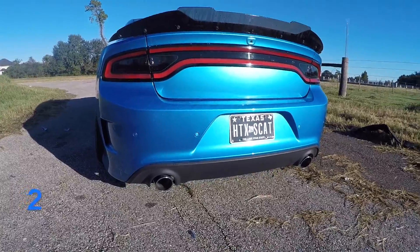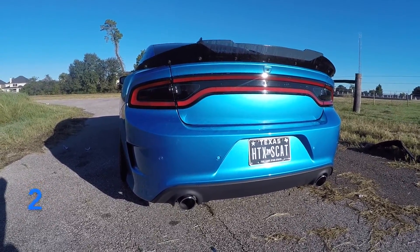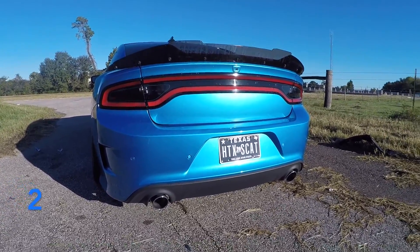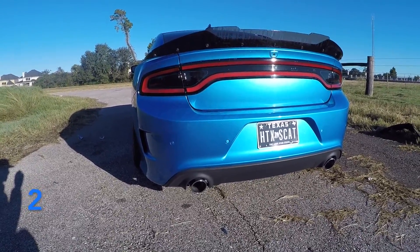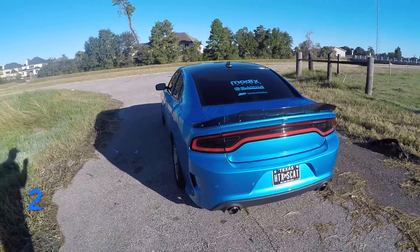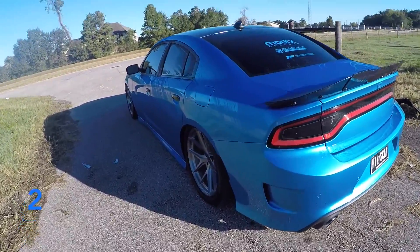The view that most people see is the back, so let's look at that. For the longest time I was not a fan of the new-gen Chargers. A lot of people said they looked like Darts, and they're right — the back does look like a Dart, especially at night and from a distance. There were times I saw these tail lights and sped up thinking it was a Charger and it ended up being a Dart. But this rear end has grown on me — I love the vents back here, they give it a better, more detailed look.